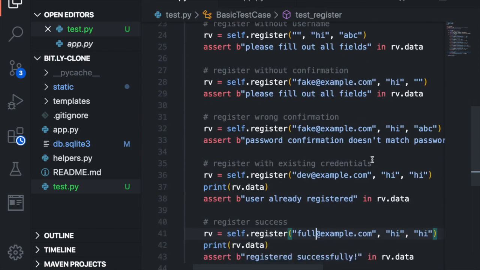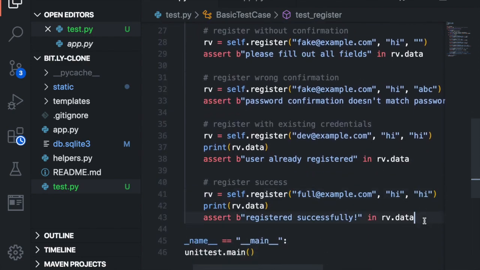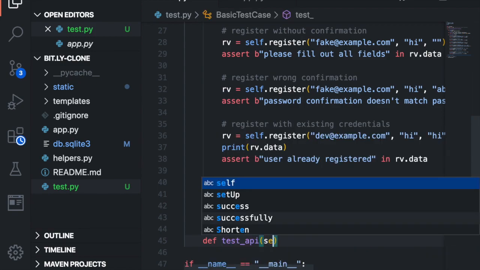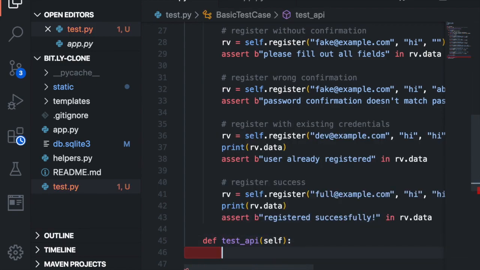And now what I want to talk about briefly is how we can test a REST API. So define another test, let's call it test_api. And then here I would say rv equals self.app.get. So just test one keyword and you should get the idea. So /api/custom. Recall this is our API route.